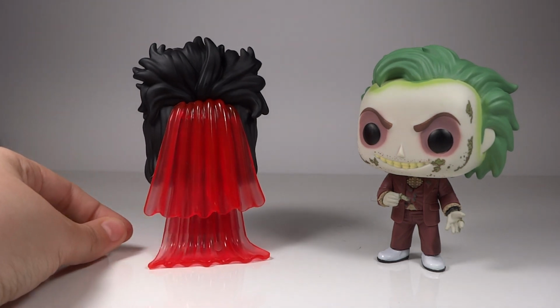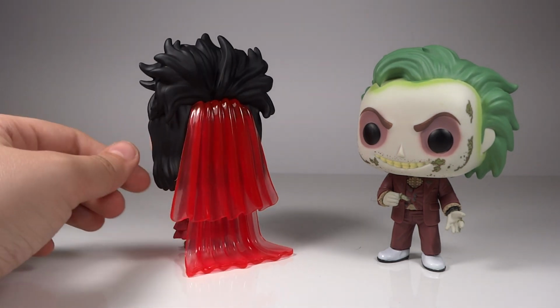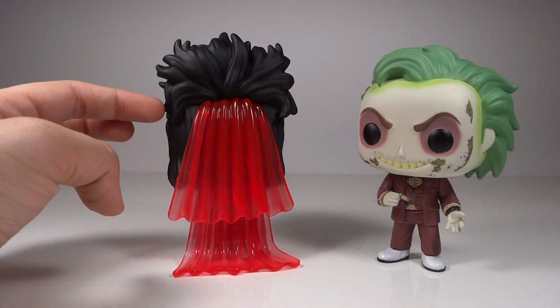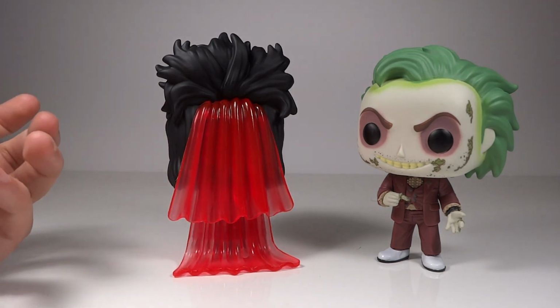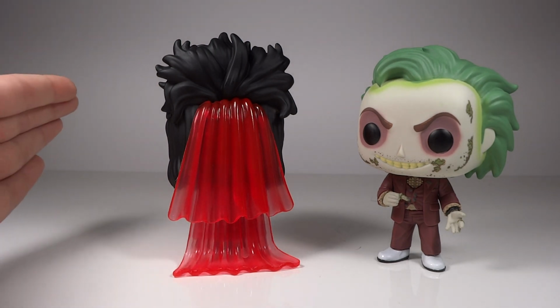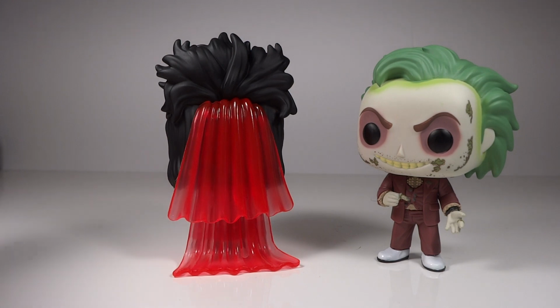This here, they really took some time and effort to make sure this looks good, and it looks really nice, and for some reason it's very satisfying to look at because it's so well done, and I like how symmetrical this almost is. Even though the hair isn't symmetrical, everything else is just really spot on. So I love how she looks from behind, and I don't think I've ever had a pop where I'm like, look how awesome this is just from the back.